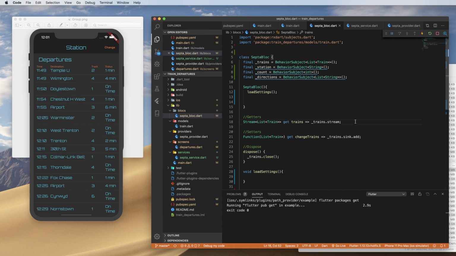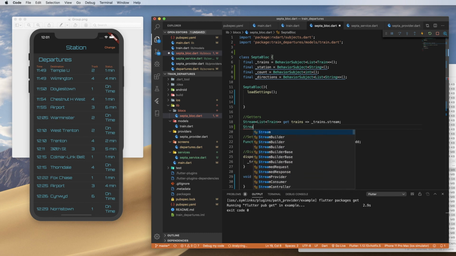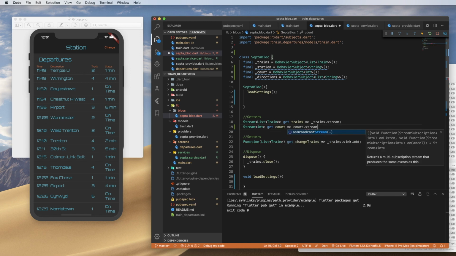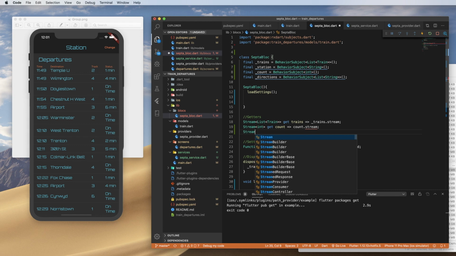And so we can update our getters. We're going to have a stream of type integer, and that getter will be count, and that will go to count.stream. We'll have a stream of type string, which will be get our station.